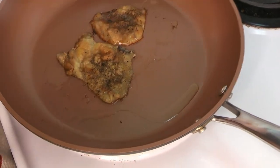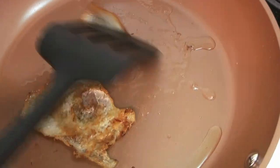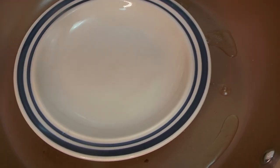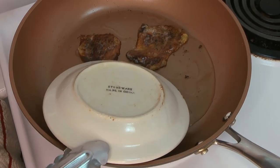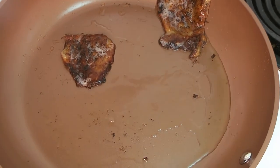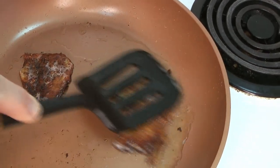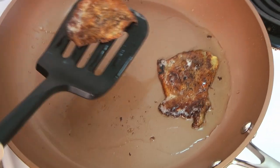We're using a plate to keep the skin nice and flat and not curled up in the pan. You can see they're getting a lot of nice color on one side — scrape up any bits stuck to the pan and put the plate back on. They've got a lot of color now, they're a little bit dark. Be careful picking up that plate — it can be very, very hot. Chef Caleb is trying to get a little bit of extra color on one corner that still looks a little undercooked, but the other one looks completely done.